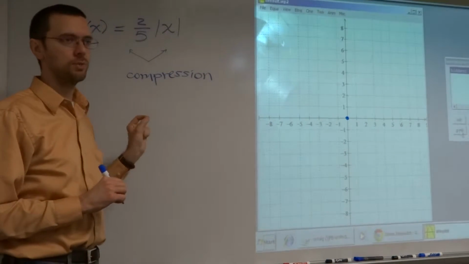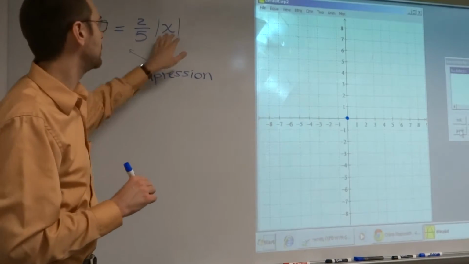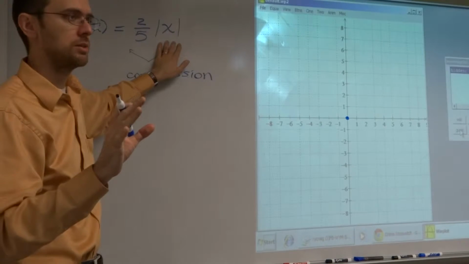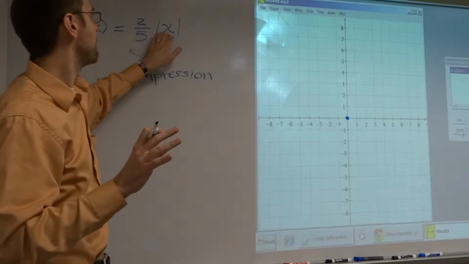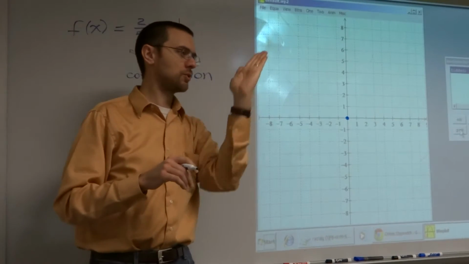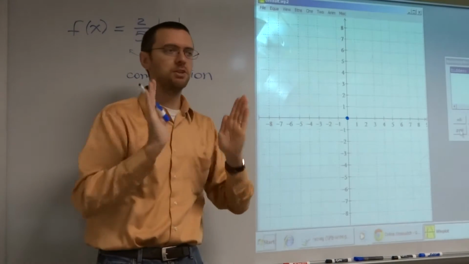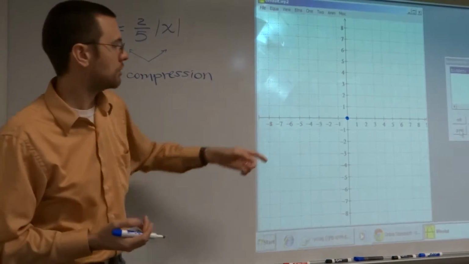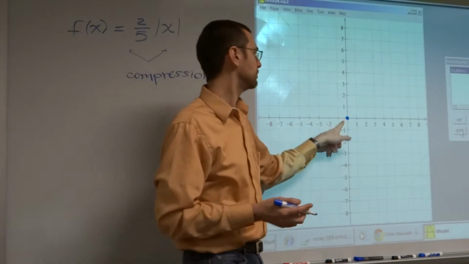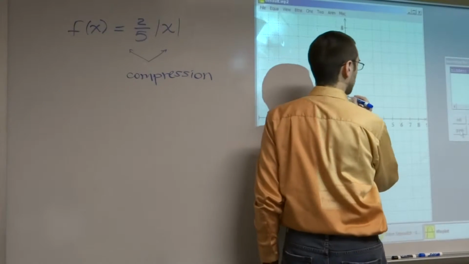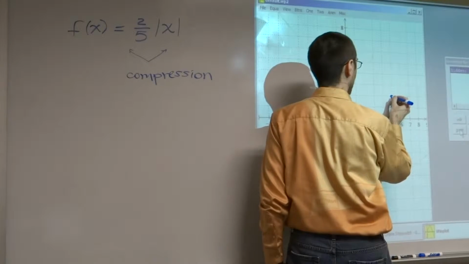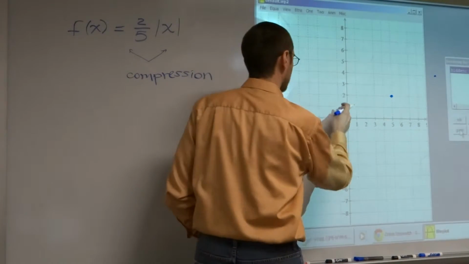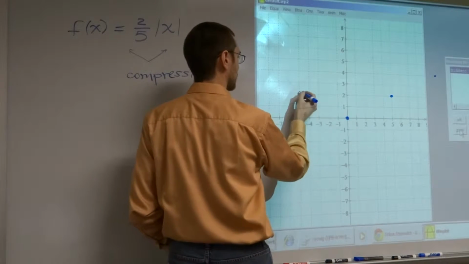Your 2/5, let me show you how this works. Since this is an absolute value, and this only works for absolute value, guys, we talked about how the absolute value is made up of these straight pieces, right? And if it's made up of these straight pieces, then I can use this 2/5 as a slope. So from this point, what will I do? Go up 2 and then over 5, and over 5. I could keep doing this, but I run out of room. I could reflect this back over here, up 2 to the left 5.